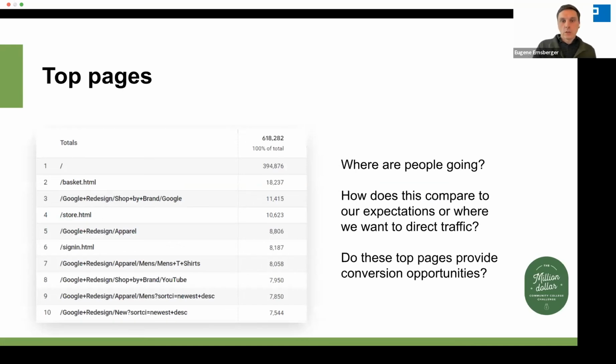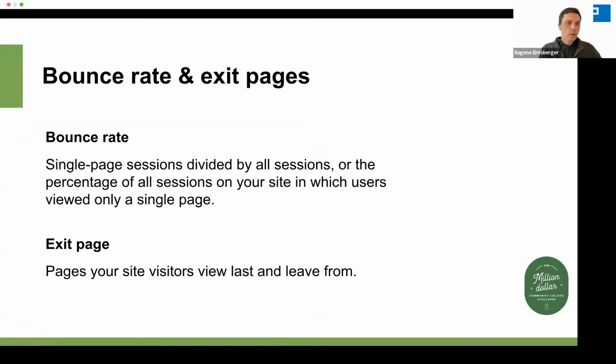So you can use Google Analytics to look at your top pages. Meg mentioned a few things about this a little bit ago, about how you can analyze where people are going, where they are not going, and how that compares to where we expected or wanted people to go. Then we can also look at these top pages and review them for conversion opportunities. Even if it's not a conversion to apply, are we providing a way for them to move on, based on what that page serves in our funnel? Are we providing an opportunity for them to go somewhere else? Are we moving them somewhere? We can track that through Google Analytics as well. Another thing to consider is our bounce rate and our exit pages.